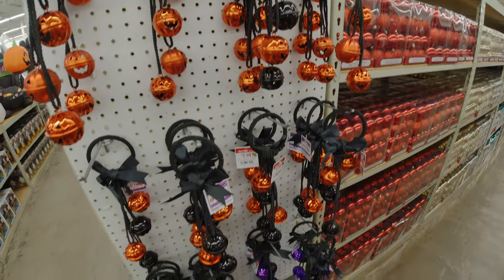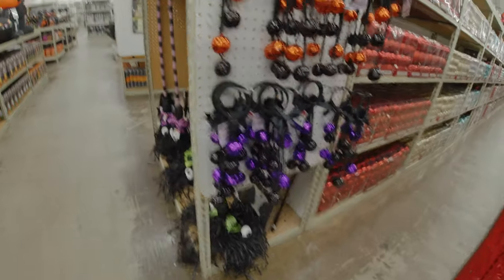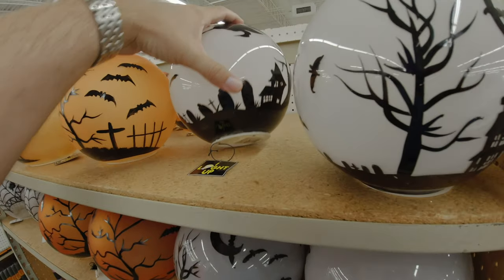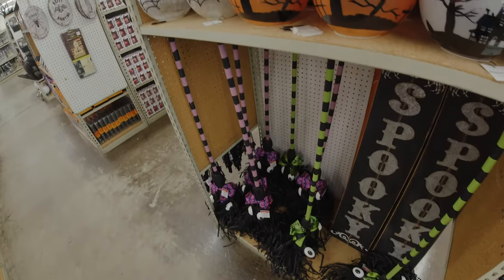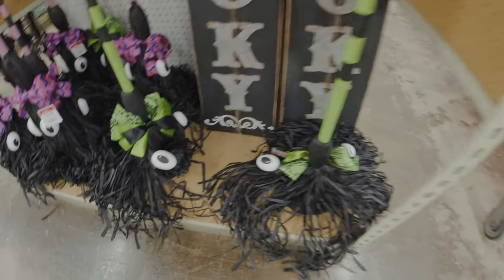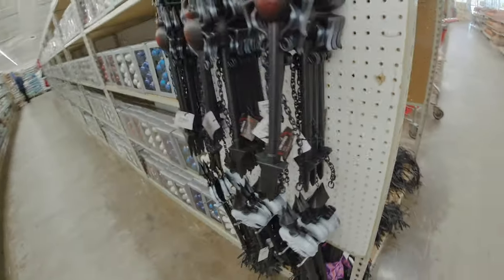Moving on to some of the aisles. Let's start with some end caps here. There's just some bells for your door, and these are — I'm not sure what they are. They're like little light-up globes. Looks like there's a switch on the bottom but there was nothing to test them, so I'm assuming they just light up. I kind of love these witch's brooms — look at the bottom. It looks so much like a raggedy old broom but they have eyeballs. Very cool. Some lawn stakes to make a little fence.